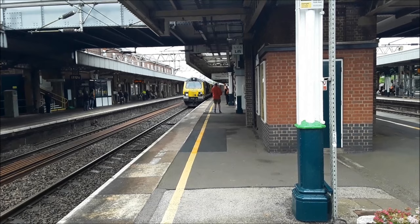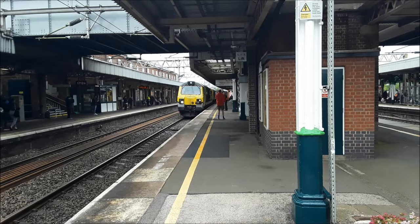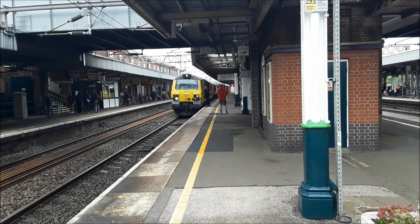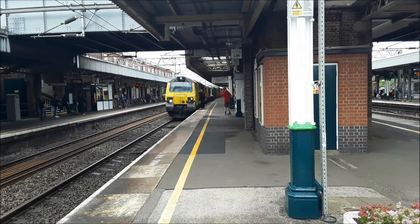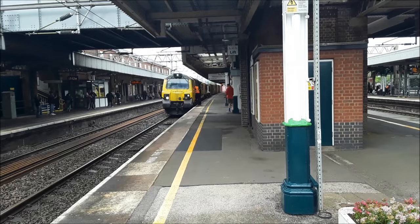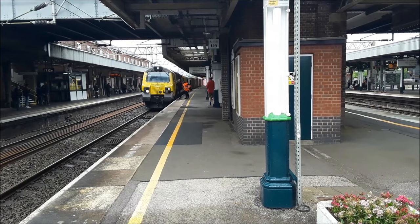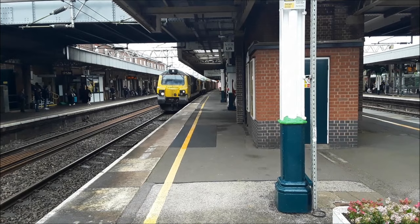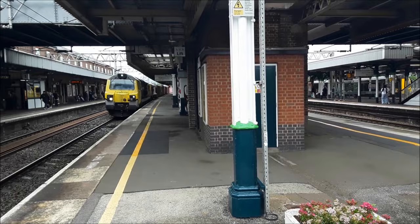Right, colourful mixture of containers on board, in various shapes and sizes. Okay, out he hops. In he gets. Once he's got himself sorted, he'll then be on his merry way, as there is the 1711 London Northwestern Railway service from Crewe to London Euston. 35256 is leading. I shall get the rear when she leaves.